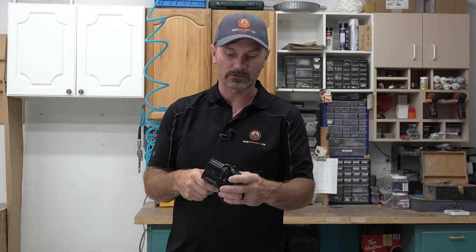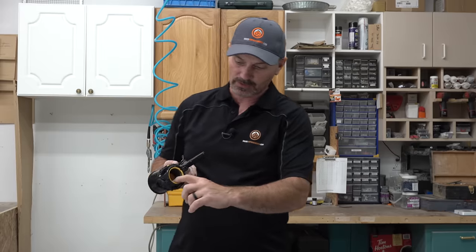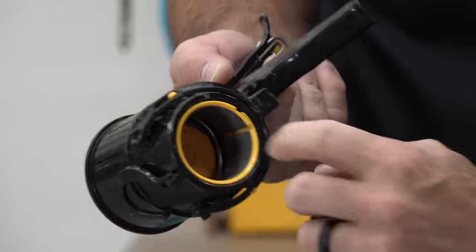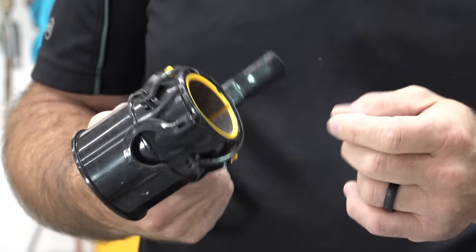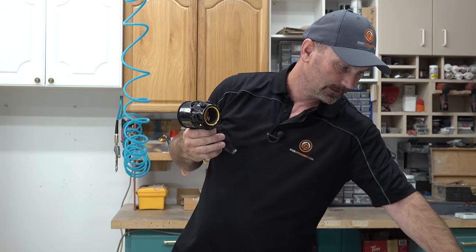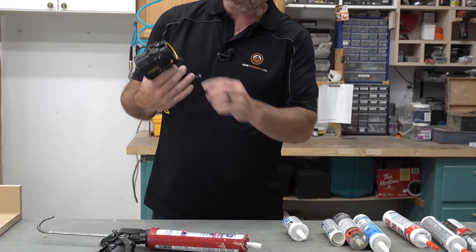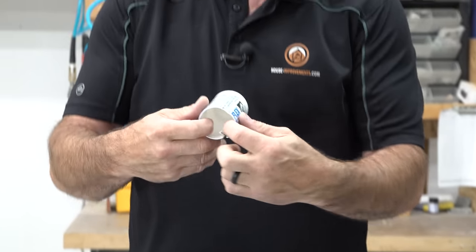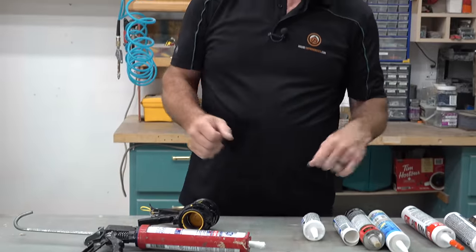Getting the tubes out sometimes is a little difficult — you've got to manipulate it to get it out; not as handy. There's a grip tape inside here, and already on mine it's not nearly as grippy. It kind of fills up with the plastic off the tubes, and I think over time it will get smooth and not grip the tube as much as it needs to. It's also a little harder to reuse the tubes. What happens is when the tube goes in, there's a little blade in there that splits the tube — they actually get cut as they come through the gun. The tube gets all out of shape on the end, and it's hard to get it started the next time you go to use it.